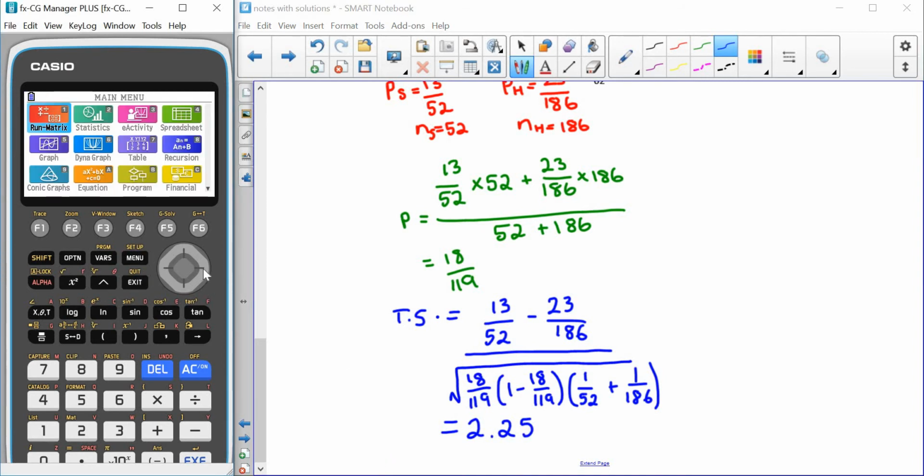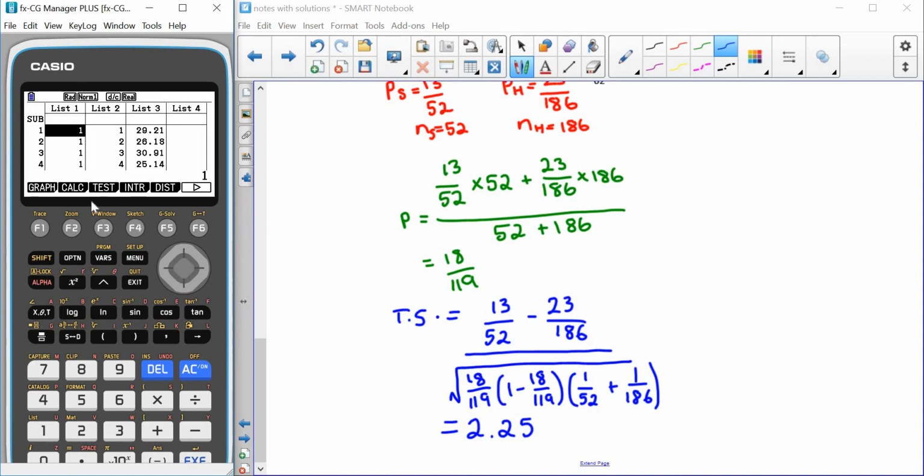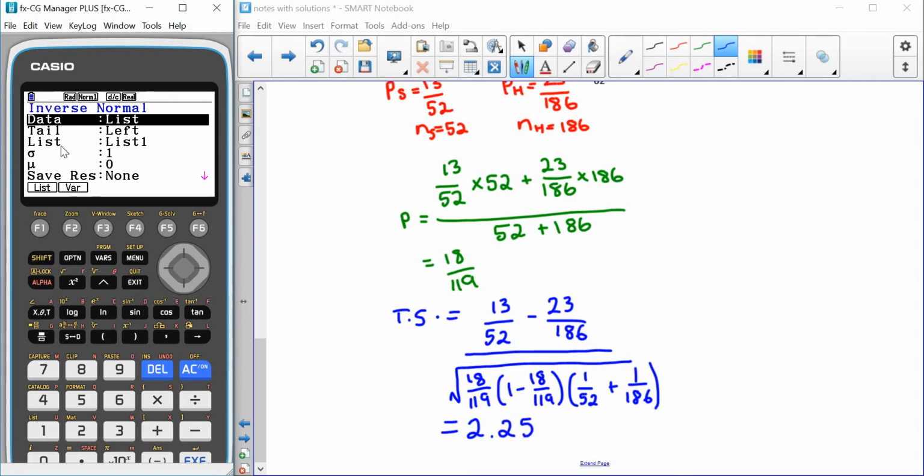And remember, it said in the instructions that we're going to have to use the inverse normal function. So dist, norm, inverse normal. We're going to have to use this part of our calculator to find our critical value. Now, the most important thing, first of all, is that it says variable, so we can type in what we need. Even if we did end up with a negative value here, we can look at the magnitude of it and compare it always with the positive critical value. We're always going to make it so that our tail is going to the right, because that's always going to give us our positive critical value.